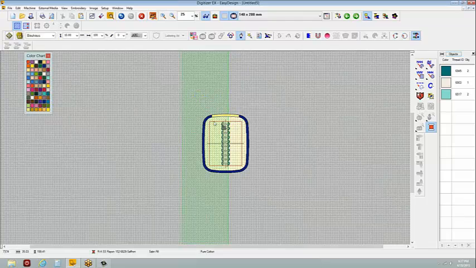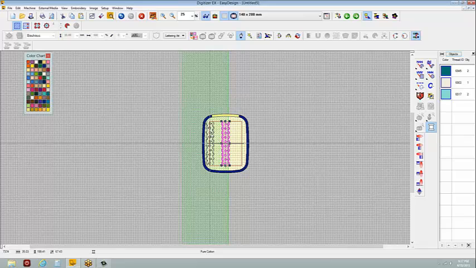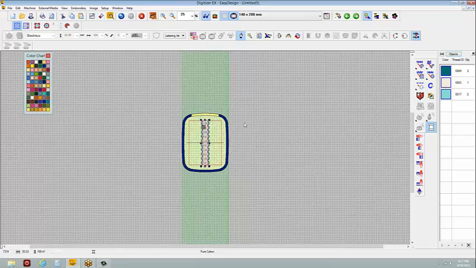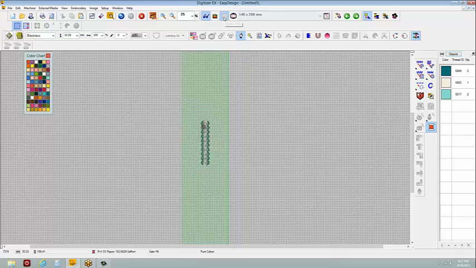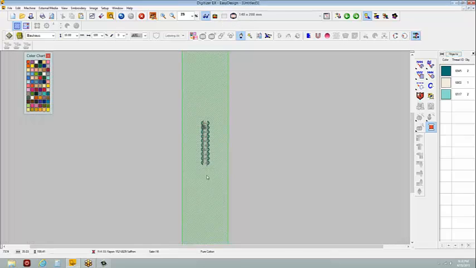We'll see if we can move this over a little bit, see if it'll center it. There we go. See this green space? That's my work area. Don't let it throw you. Here is your hoop display. You can turn off your hoop, and if you need to, you can turn off your grid, and it makes things a little more clear, right?